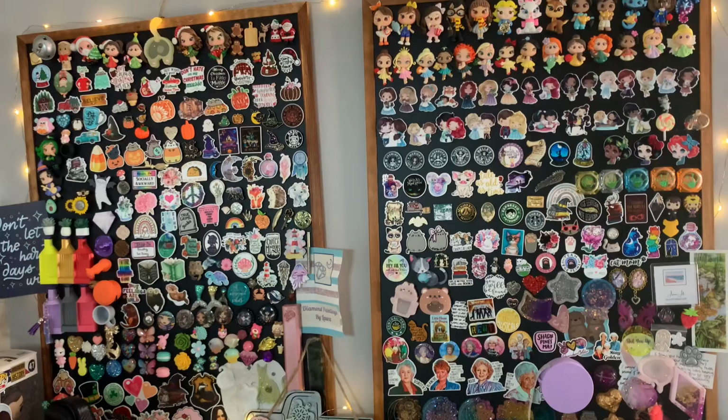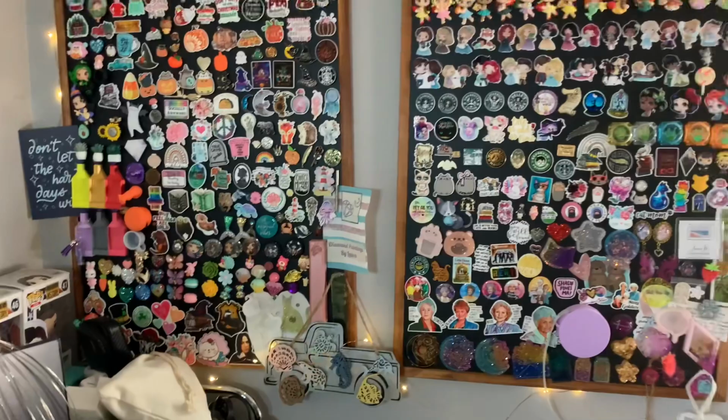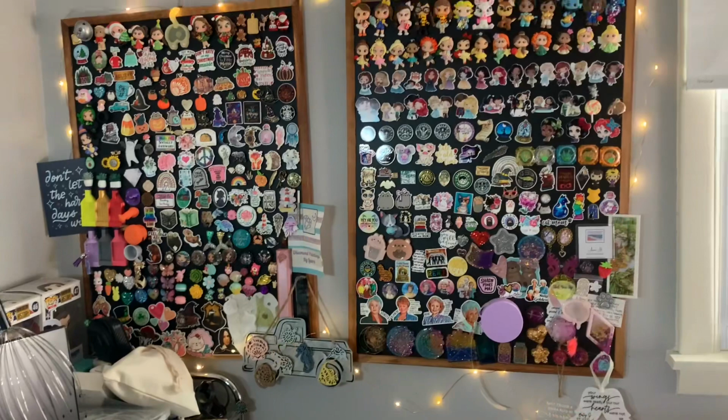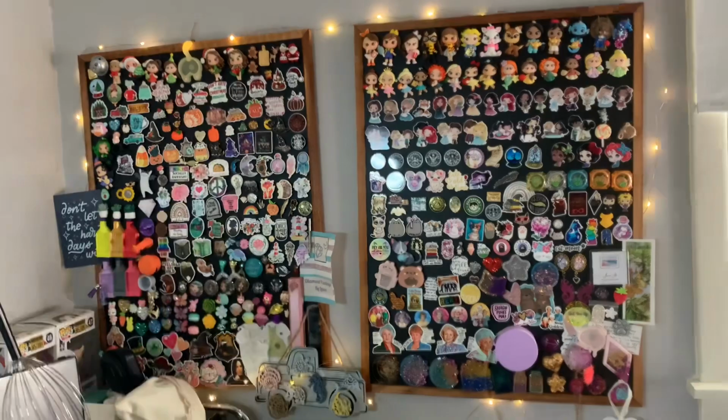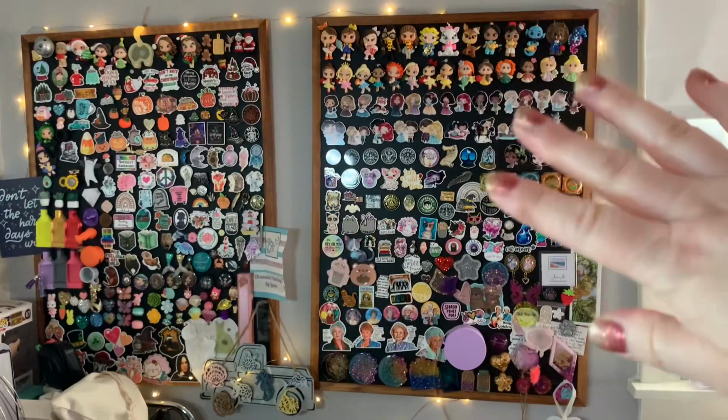So I keep these organized by, now that they're so full, the organization has kind of trailed off a little bit. Like this guy, I just needed to find a spot, so that's where it went. But I have a Christmas minder that I need to repair that actually goes there. But they are more or less organized. So we have like Disney and character, pop culture, and then I have like cats on this one. And then over here I have Christmas, fall, Halloween, and then these are like my general minders.